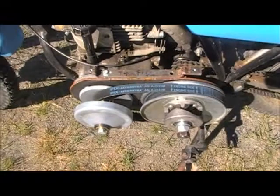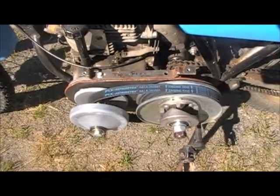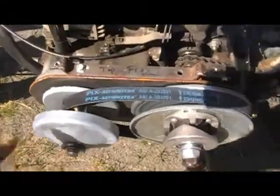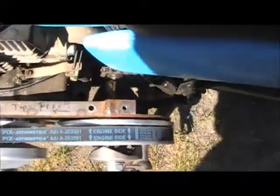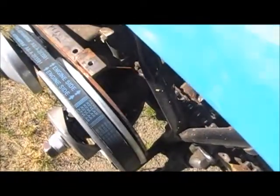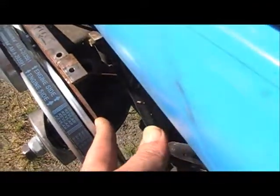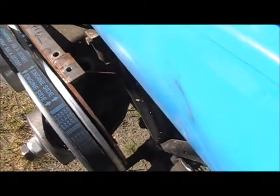If I was to do it again, I would certainly go with the Comet. They're about $230, but well worth it. As you can see, I had to make a steel plate right here, and a bearing housing on the back. Also had to make that drive shaft so the sprocket would be in line on the other side. The way it came, the sprocket was in between here, and this would space out a bit more.